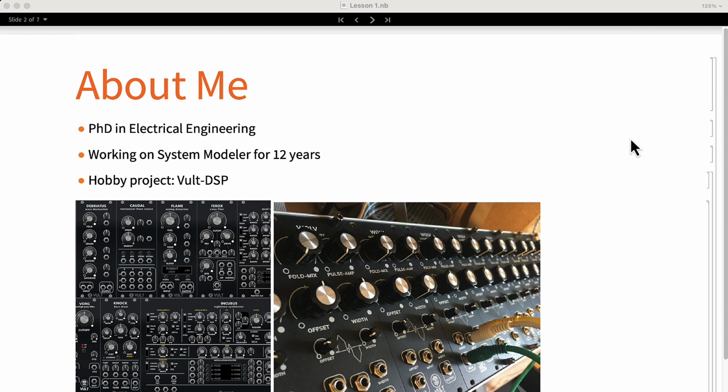But before we start, please allow me to introduce myself. My name is Leonardo Laguna Ruiz, and I'm a PhD in electrical engineering. I work at Wolfram Research developing System Modeler, which is the simulation tool we offer. Some years ago, and a bit accidentally, I started a small company where I combined my passion for music, electronics, and simulation. I design synthesizer modules, which are a combination of actual hardware and simulations running on small processors.